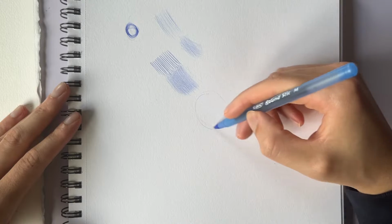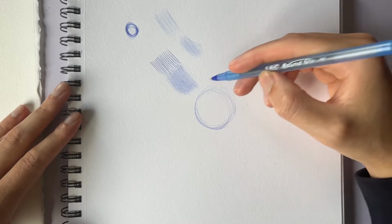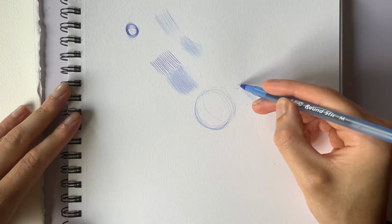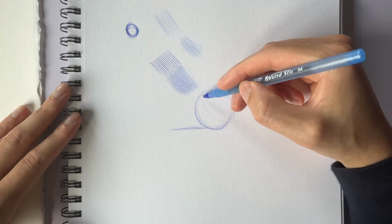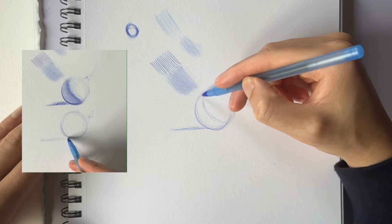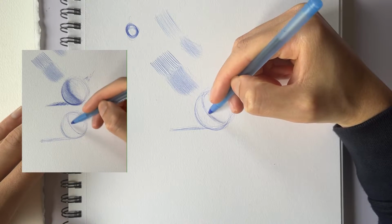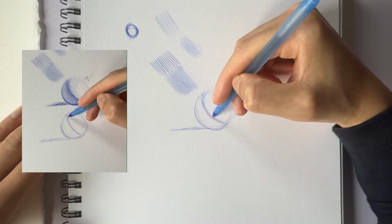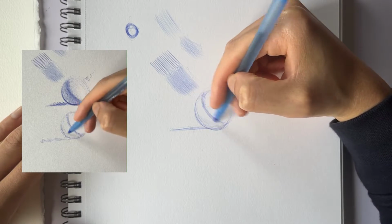So if we have a circle, like right here, this is a terrible circle, but you get the idea. And then this is where the shadow falls. The light is coming in from this way, and then the shadow falls. The cast shadow is on the floor, and then there's the shadow around the ball like that. Usually this middle part would be the darkest part of the shadow, and this part right here would be dark as well. I'm going to do one layer of hatching on the shadow right here, and then one layer on this side.